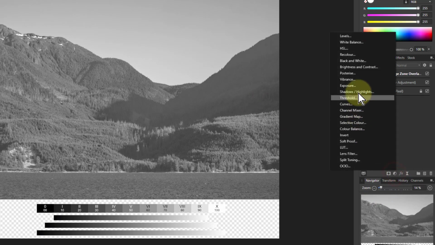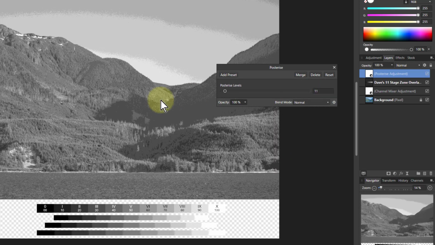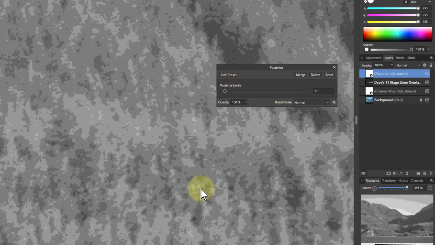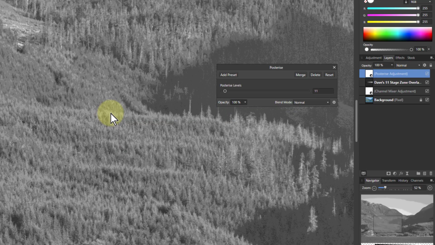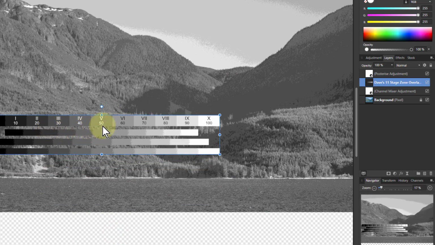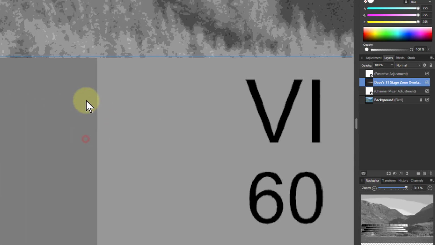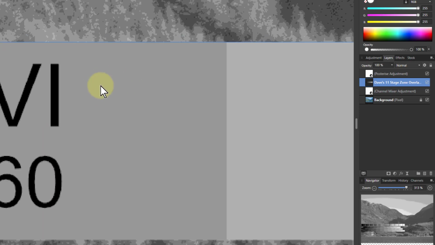So I'm going to go to Adjustments and Posterize. And if I set this to 11 zones, then that works to set this up. And if we look, see, here are those light areas, and we want to mask out just that zone there. So what we're going to do is pick this, bring it up to there, zoom into it, and say what matches. Is it that one or that one? No, it's definitely this one, isn't it?